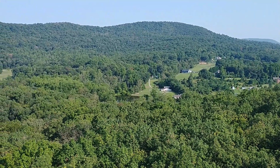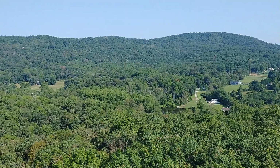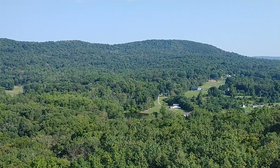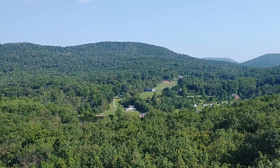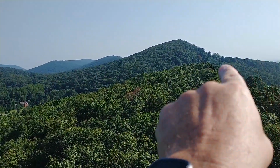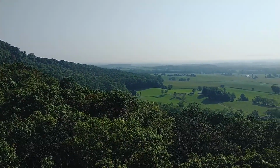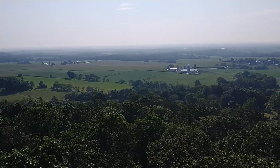Something important to note while we're talking about Draper Valley is that from the mountains in front of us begins a small stream from springs that flow from the mountain, and that stream is known as Tom's Run. We will investigate that stream as part of this lesson. That stream finds its way through the gap that we've already talked about between these two sections of mountain, and keeps flowing from Draper Valley through the gap and onto the Fairview property.